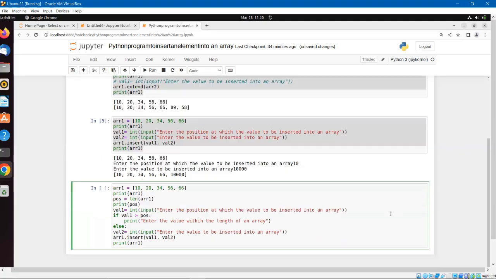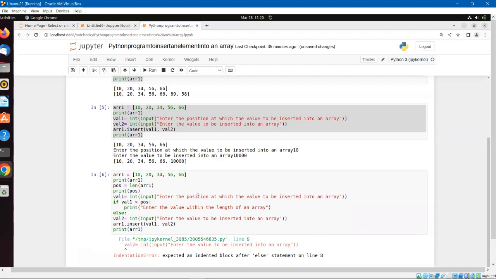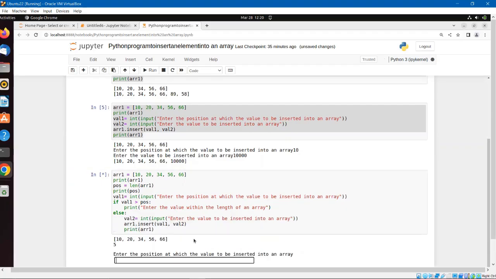So in case the user provides a position beyond the length of the array, the program comes out. There is a problem here. It is an indentation error. You need to position these three things properly. In this case, the length of the array is 5. The position is different from the length of the array.